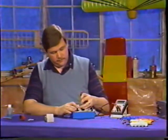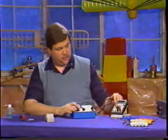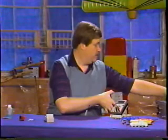Now, I mentioned earlier that there are some chargers available that do detect peak so that you don't need a digital voltmeter. I have been tinkering with a couple of them just recently.